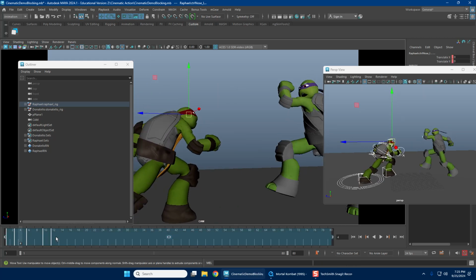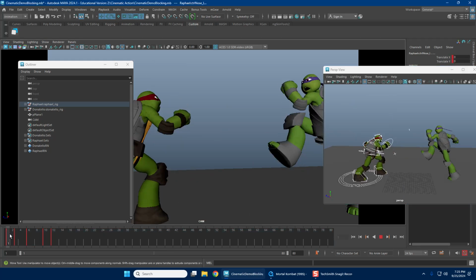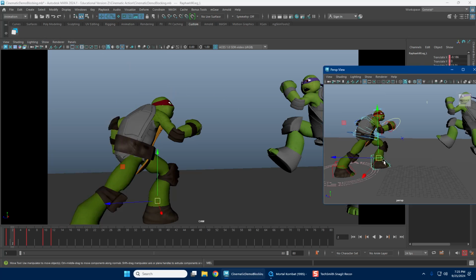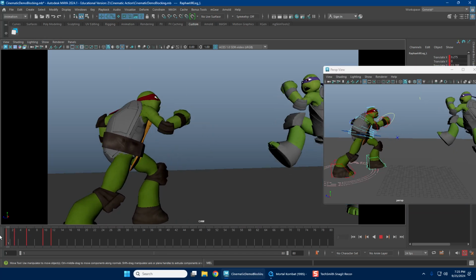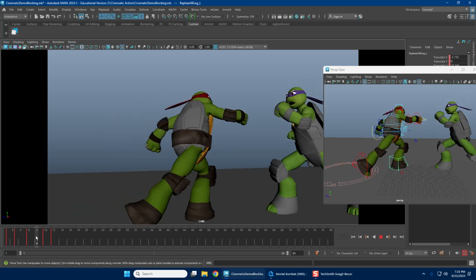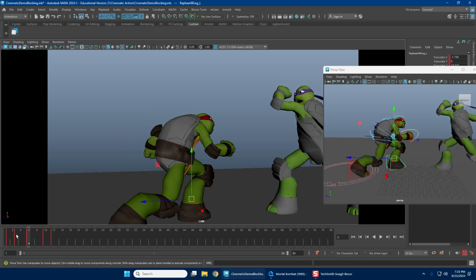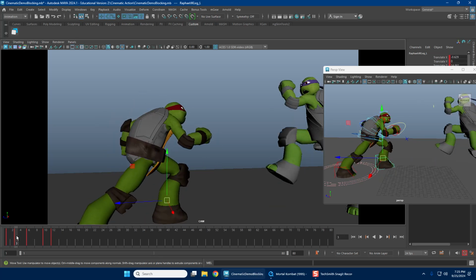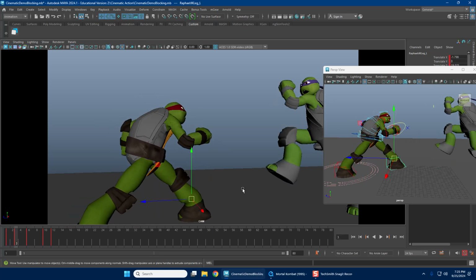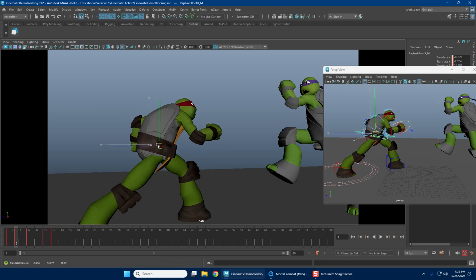All right, so I've set a key on everything. Frame 3. So again, I don't have to do full animation of him lifting his foot and stepping, that sort of thing. But I do want the foot to get there first, the front foot. So over 3 frames, I might need to change it, but I'll have it go here. And then I'll use the COG going upward and forward.